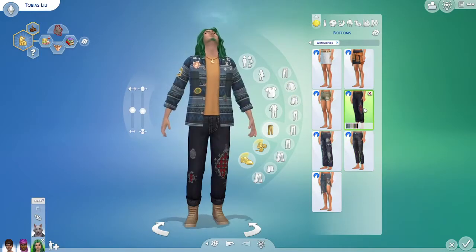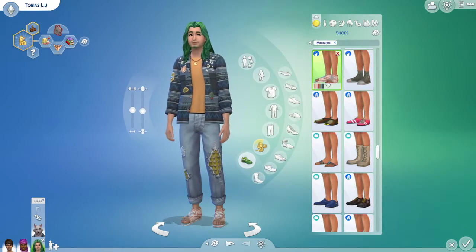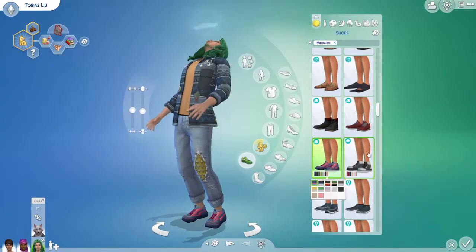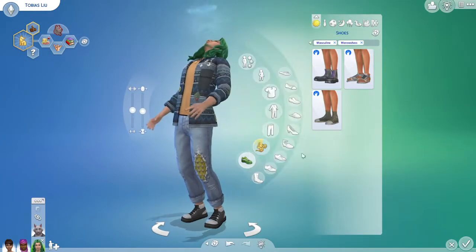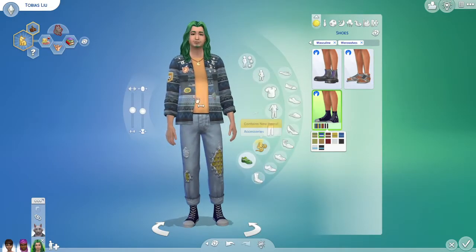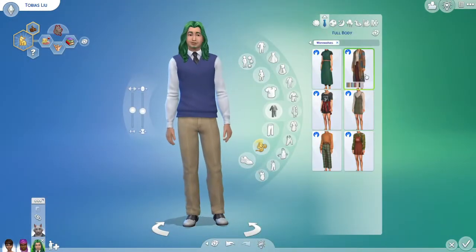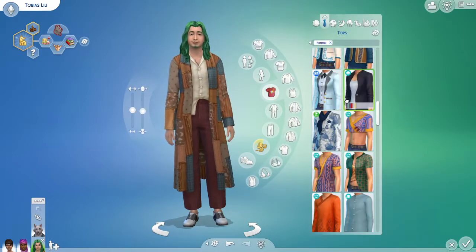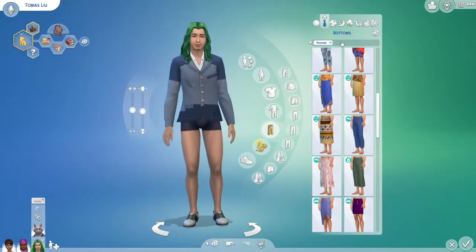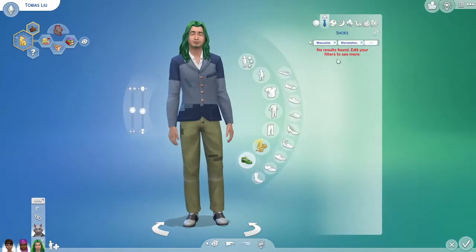If you want to pause their movement so that they don't do that, you have to turn cheats on first. So you do Control-Shift-C, type testing cheats on, and then type CAS clock speed 0, and that will pause them. It will pause them in whatever position they were in, so make sure they're in a good position that you want them to be in and not in the middle of a howl. Then if you want to set it back to normal, you do CAS clock speed 1. I think there are other ways too, like you can slow it down and speed it up.